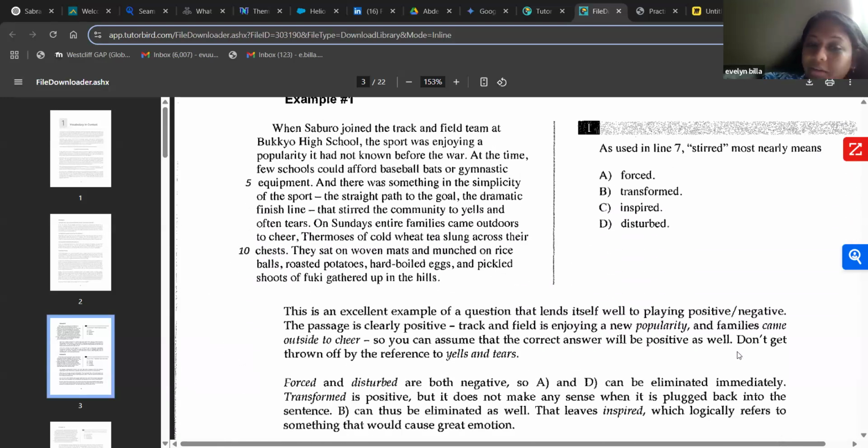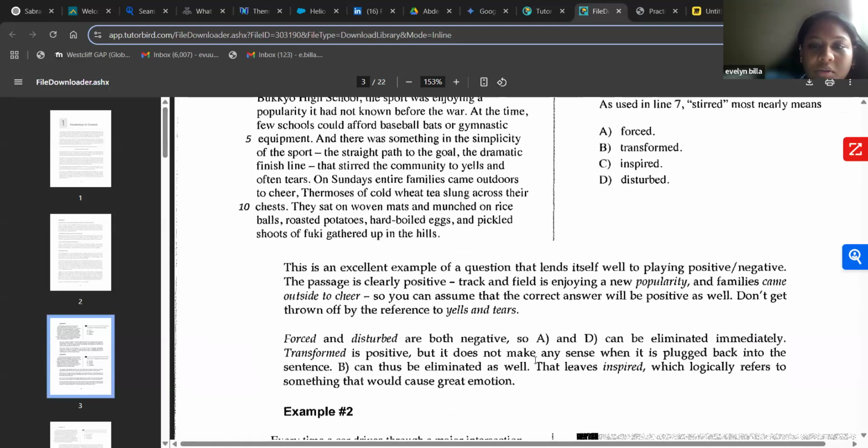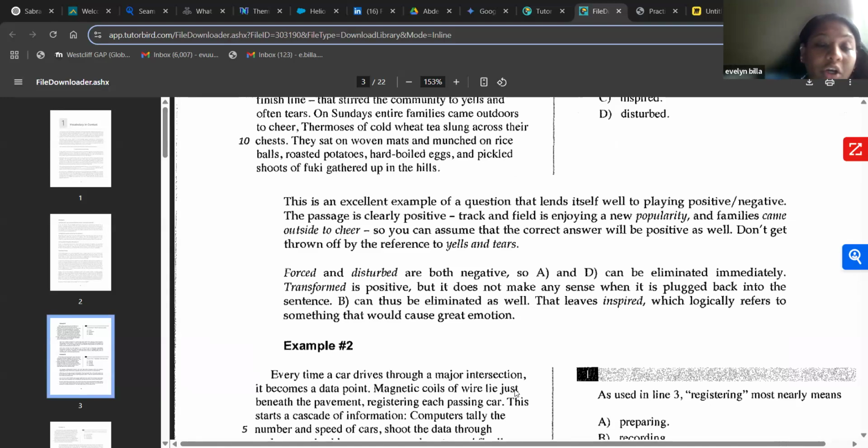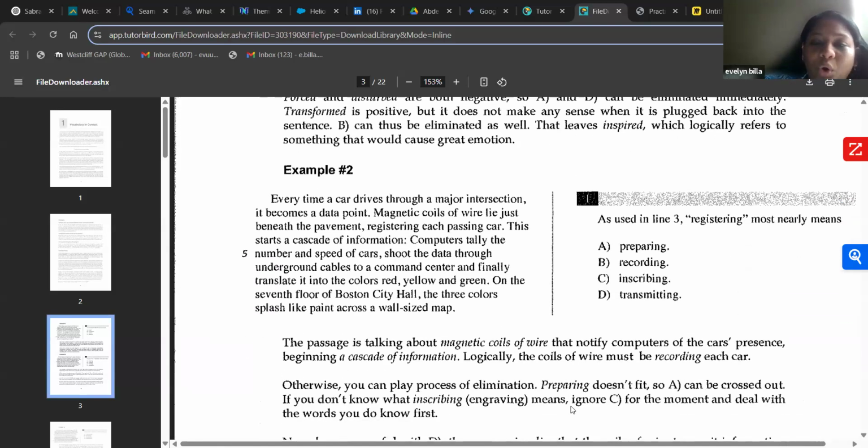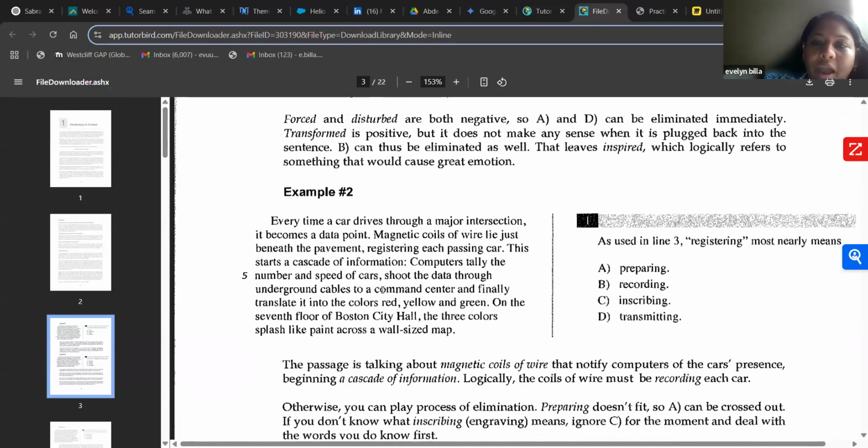This is the explanation of what the author was trying to say, and Tilak also gave us the same explanation. Good job on that. Okay, example number 2. We have just 2 more minutes. I just want you to read this passage and then we will do it in the next class, okay? Who's going to read this passage for me? Karnav or Sanvi? Okay, Arav, just go ahead and read example number 2.